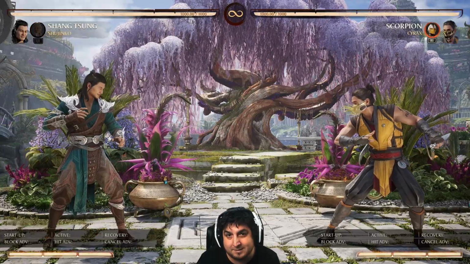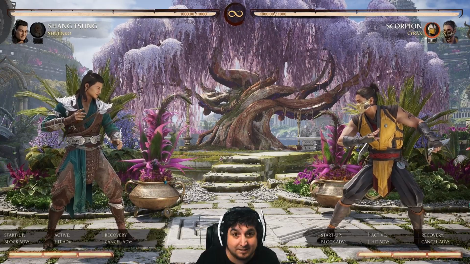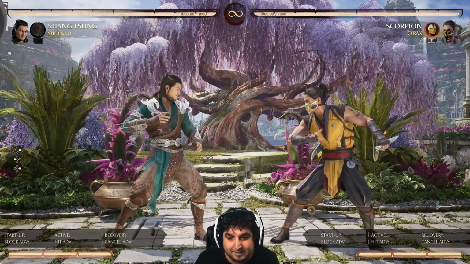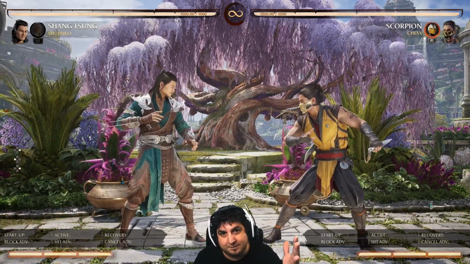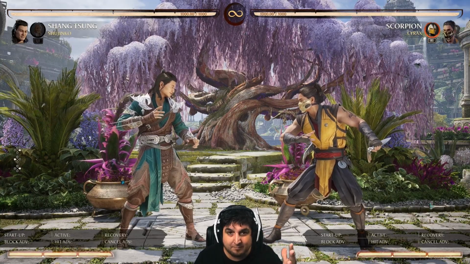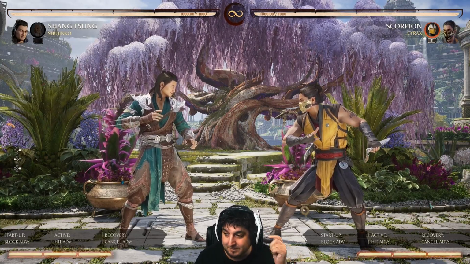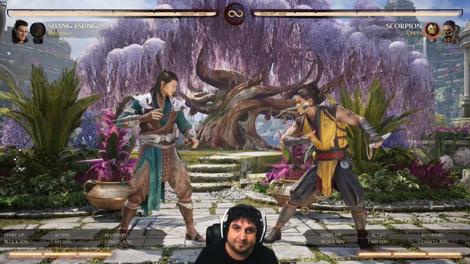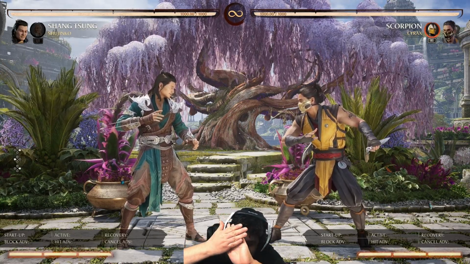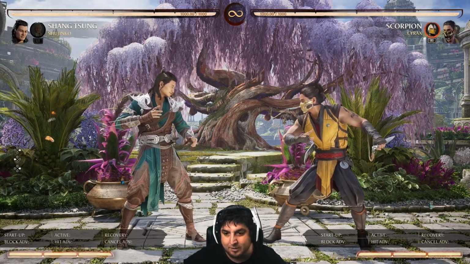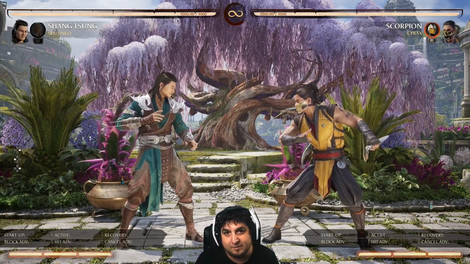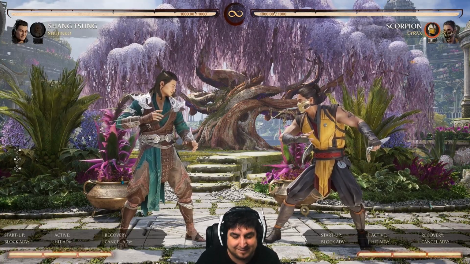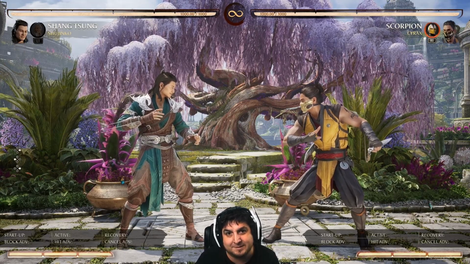Or you can flawless block, and that's when you check the frame data to see whether it's negative if you flawless block, if that's worth it, or it's better to armor. So yeah. Now you are armed with all the knowledge of frame data. You know all the numbers. If you're a numbers person, this makes you very happy, and we are all done with our intermediate series. Give yourselves a little round of applause there. You did really good. I'm proud of you. And thanks for sticking through this, and hopefully you found this stuff entertaining at least. I know it's numbers and it's math and it's all that kind of stuff, but it really will help you take your game to the next level.